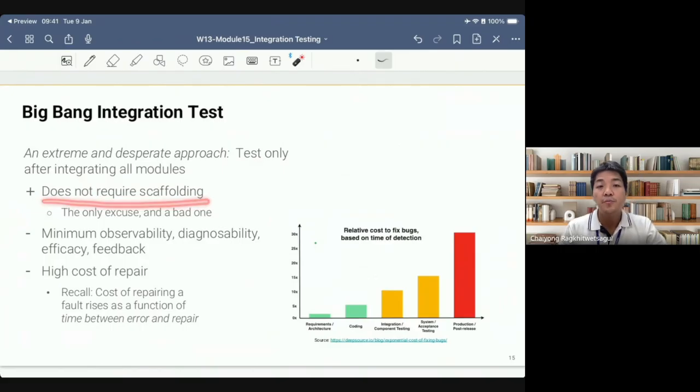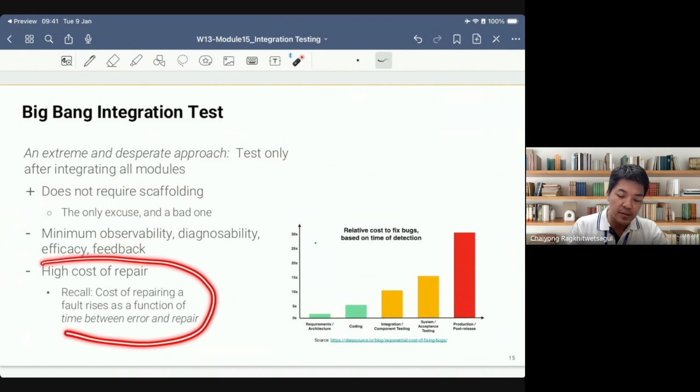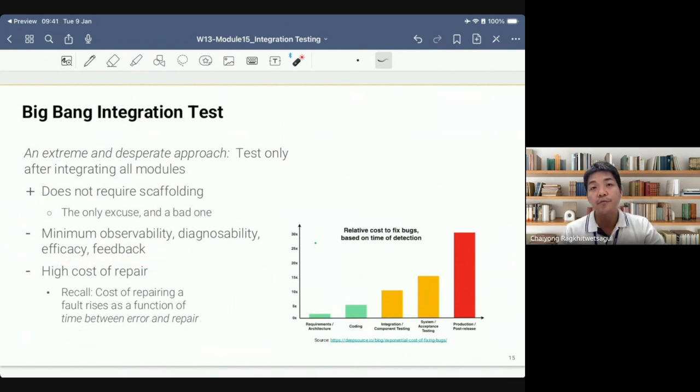You might have everything already ready and then you just do integration. But the problem is that you do it at one time. You can observe not a lot, right? You might miss some observability of the output. You might not see the efficiency or performance of the system. And if you wait until the end, you have a pretty high cost of repair.